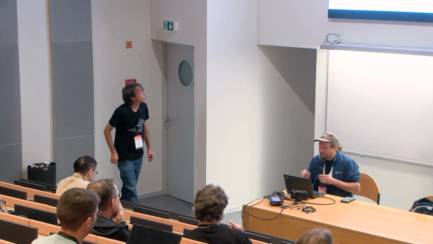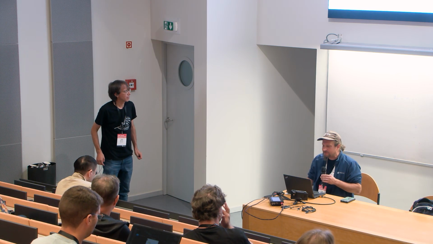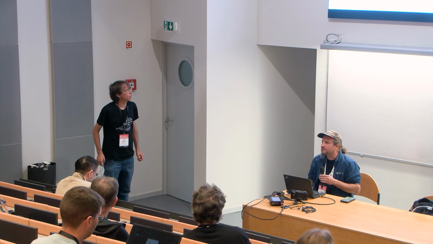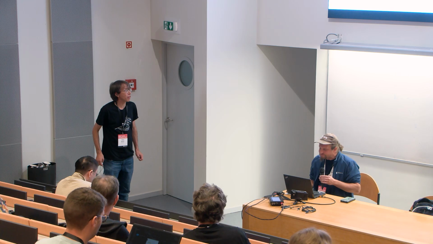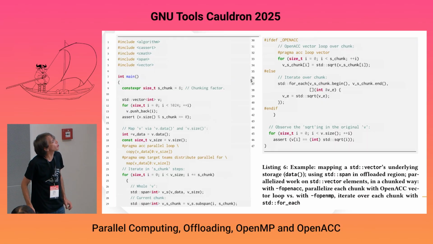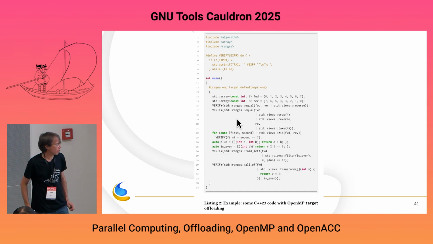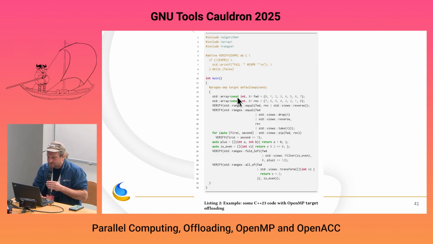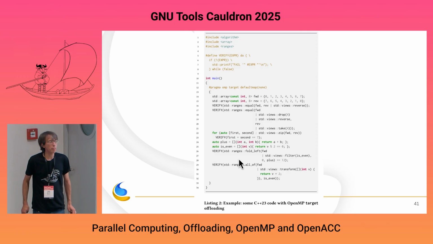And the C++ support, maybe we leave that for the BOF, and now you can do some questions. I'll quickly say that essentially we now build libstdc++ on the device, and a lot of things now work. You can do stuff like that: have an OpenMP target region, instantiate arrays in there, and use standard ranges, views such as reverse, whatever fancy C++ features you might want to use. Yeah, that was the main part.